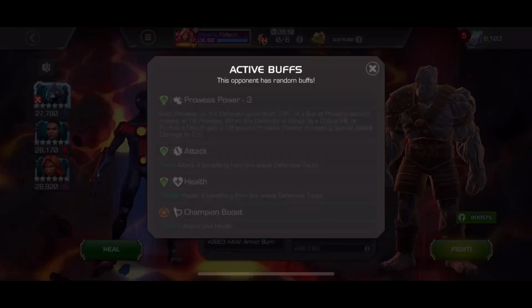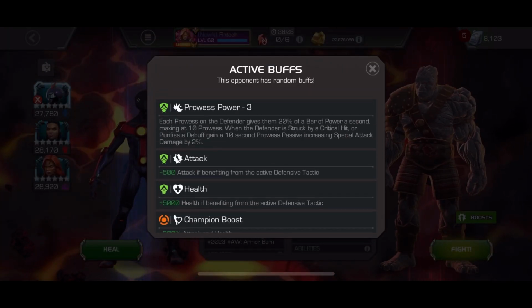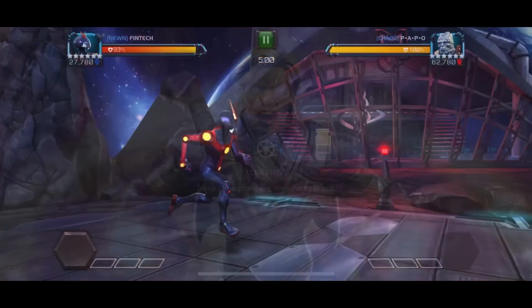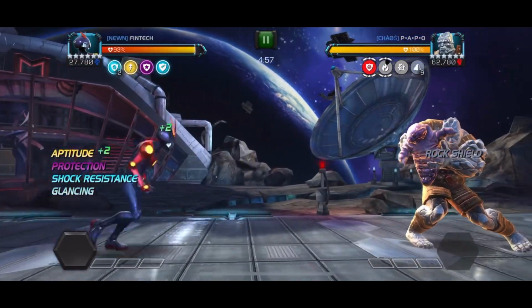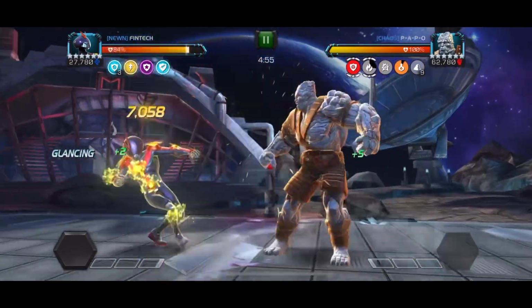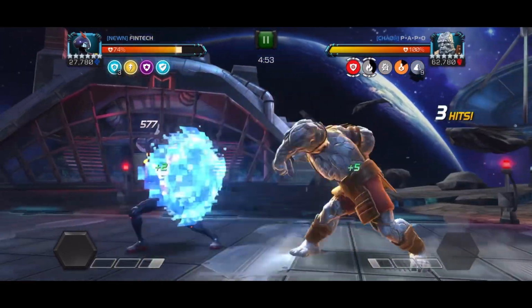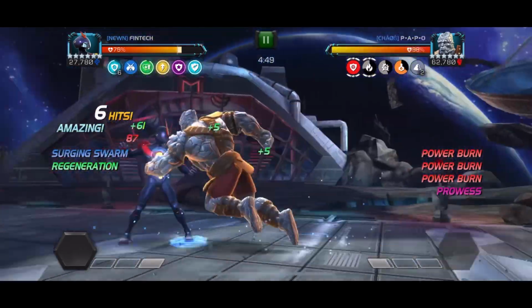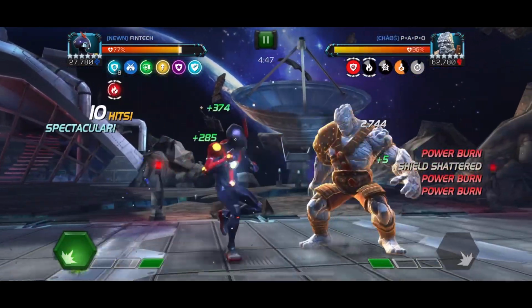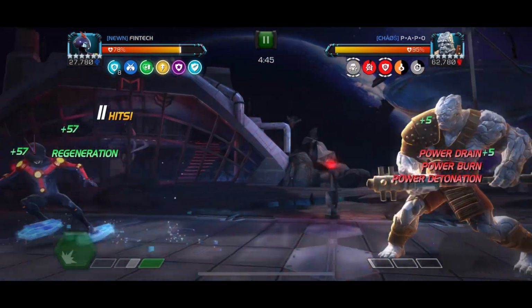Then next up we have a fight that I was very interested in trying out. A Korg on the Hazard Shift, Incinerate and Poison mini-boss node. And I'm taking this fight with future Ant-Man. This fight starts off horrible. I don't think I played this bad in a very long time, but well, we'll see what happens.